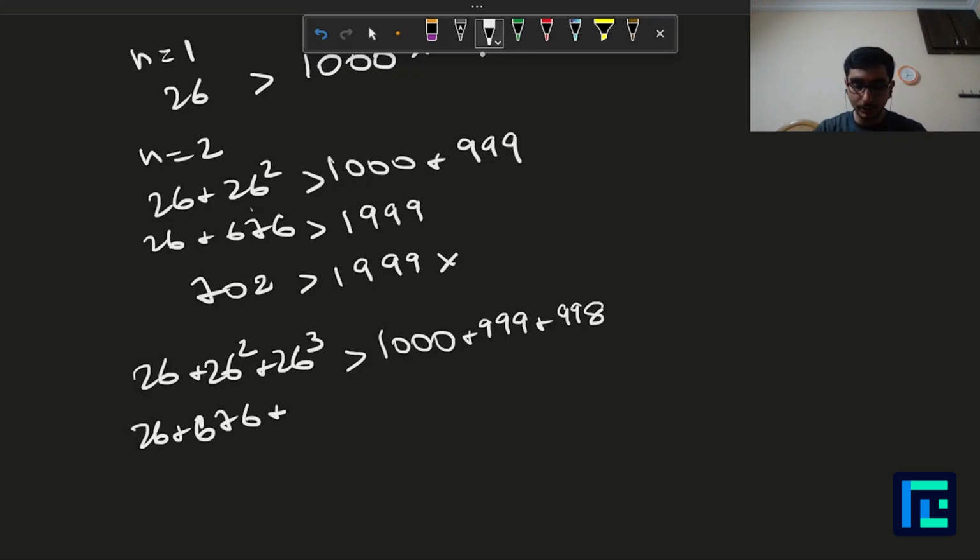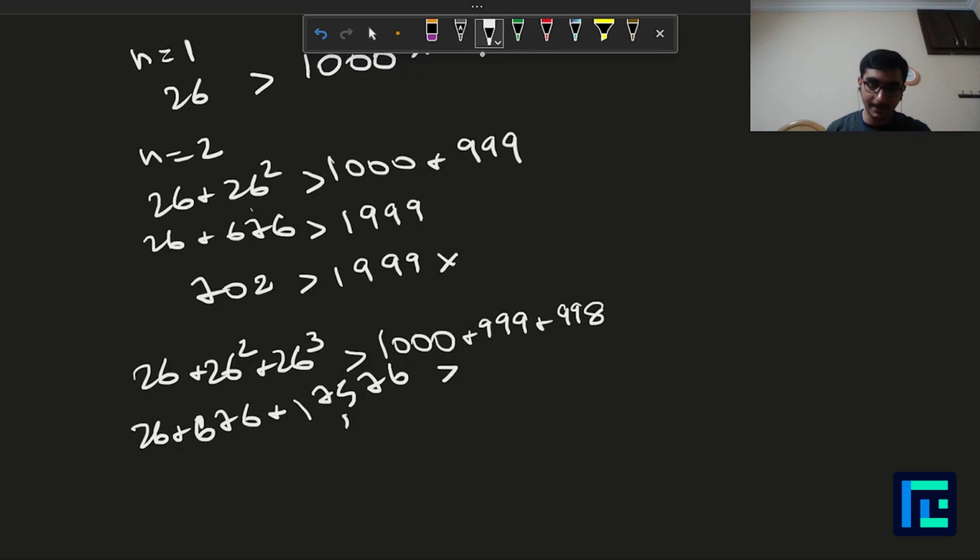So what I can do is quickly jump into my calculator and figure out what this value is. So 26 cube is equal to 17,576, and this value is equal to 1000 plus 999 plus 998.